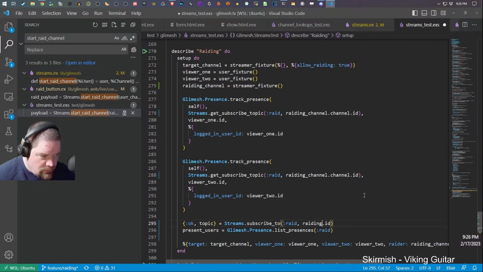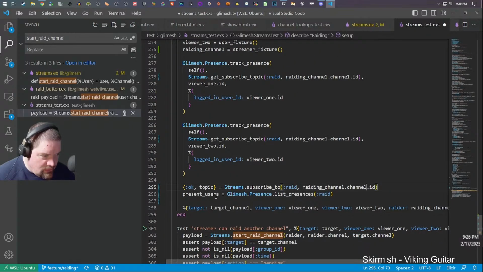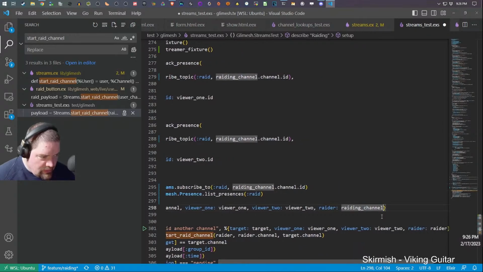Rating channel ID. Just do all that in one shot here. Present users, and then just say present users.